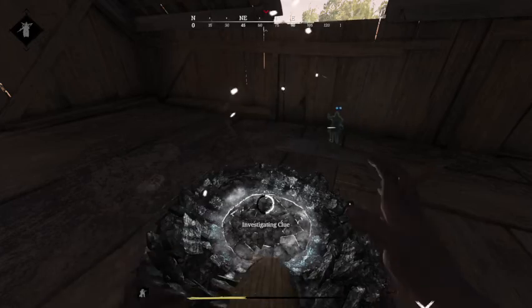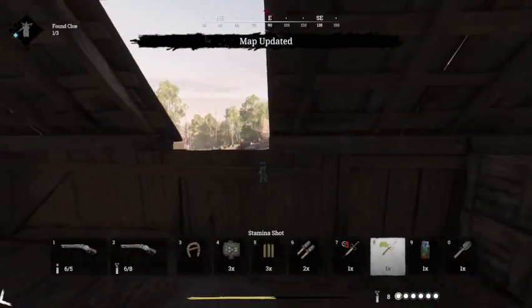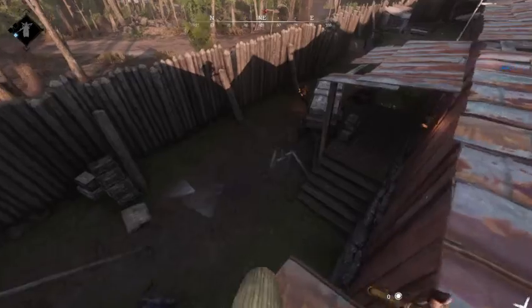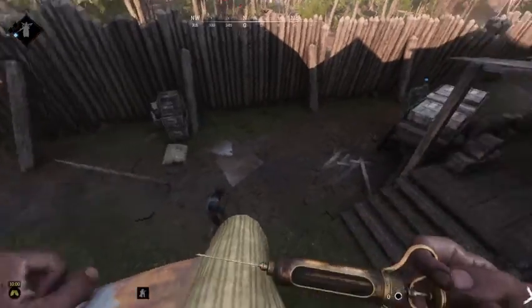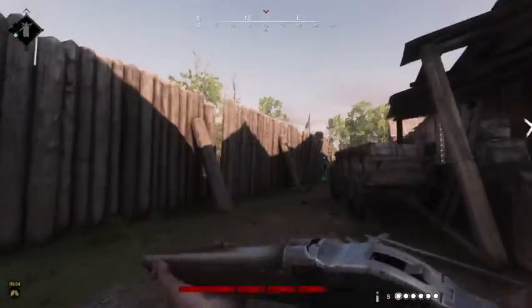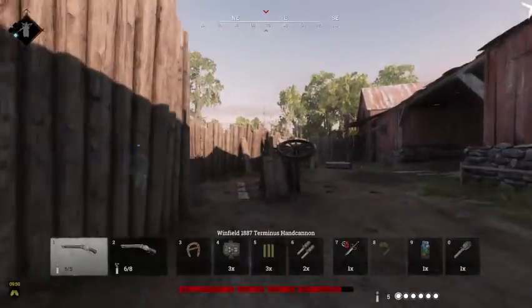Alright. So up until now, I've been playing hunters with Greyhound and Determination, both of them. Both of those traits essentially make it so that your stamina regenerates to a degree that is acceptable. Since I am not doing that right now, I have a stamina shot with me. Let's move on.